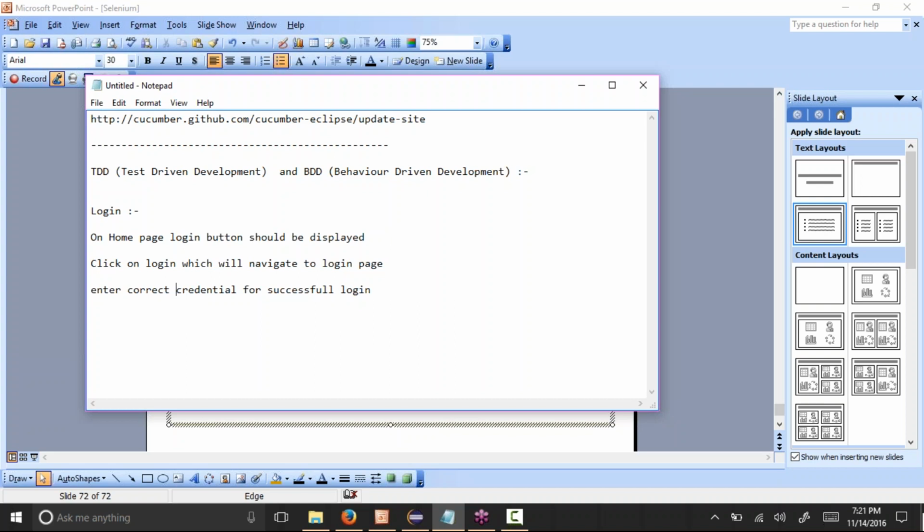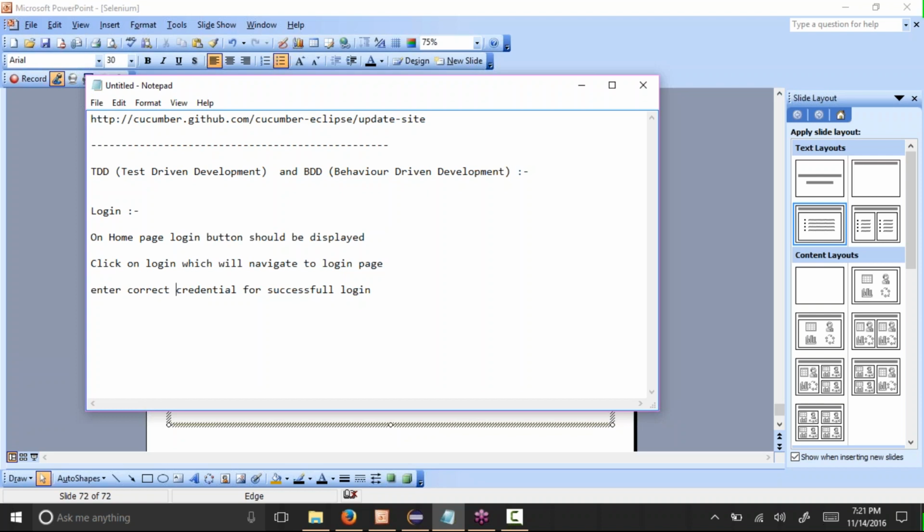Now, as the application is there and working, our tests will pass. So first we write the test, then the developers develop the application, then we execute that test. The first time it will fail, then the second time, once the application has been developed, it will pass. This is TDD, test driven development.